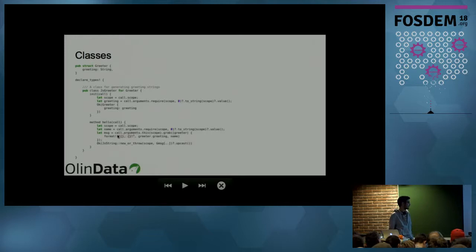And then here's another method, hello, which has one argument, which is a name. And then also accesses this argument in the method, which in JavaScript refers to the object itself. So which refers to this whole greeter object. And in this case, we also have to use this grab method to make sure that we can get our greeter object and get this original string that was put there from it. So in case, and you have to call the grab, so it creates a lock around it to make sure it's not modified in the JavaScript land.